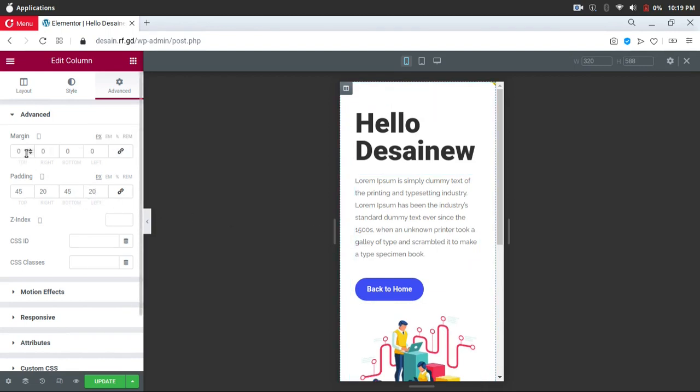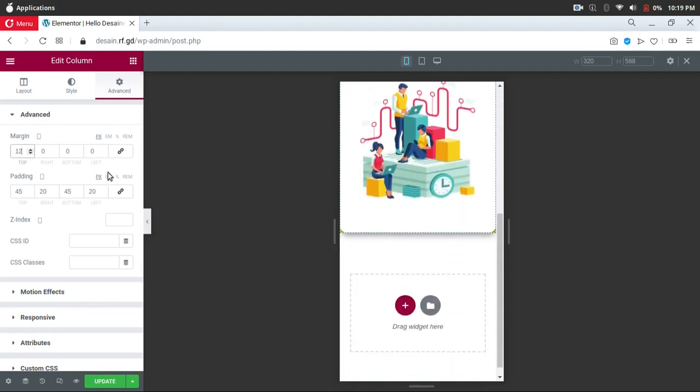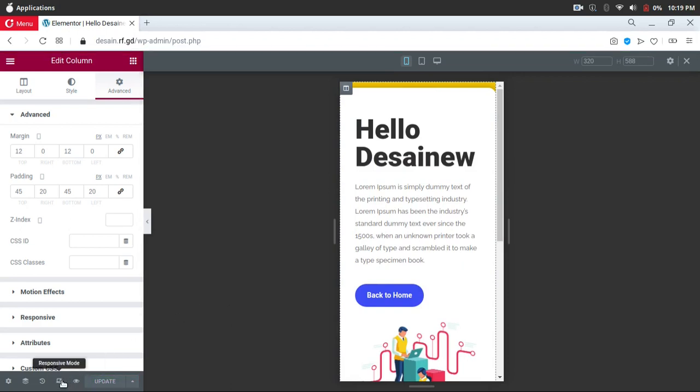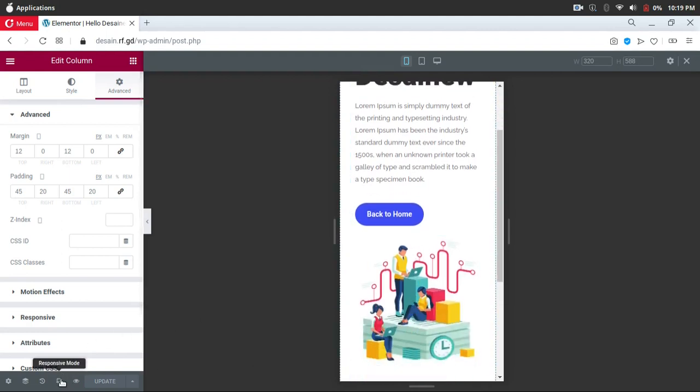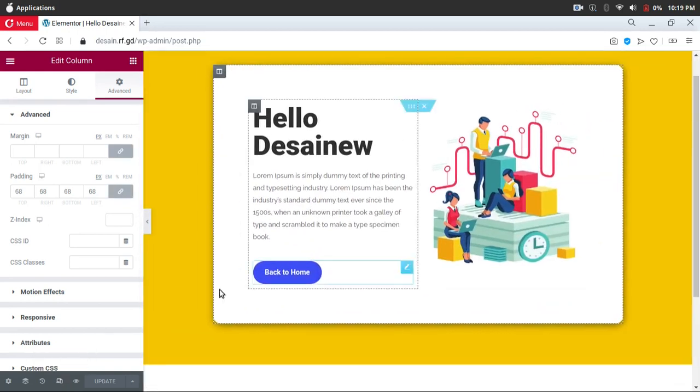And margin fill number 12 for top and 12 for bottom. Okay, click update, and then you can check the responsive mode for the web design.